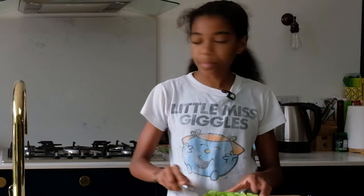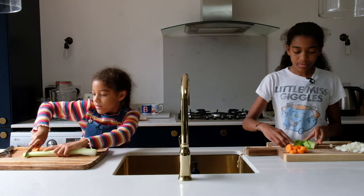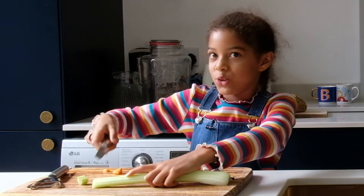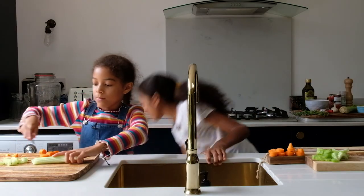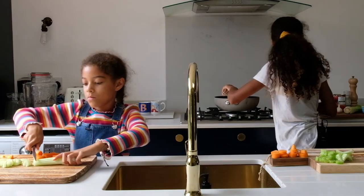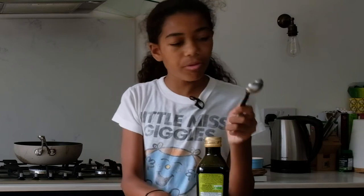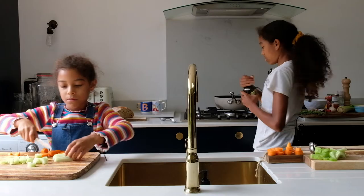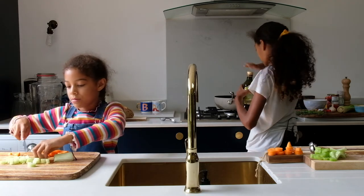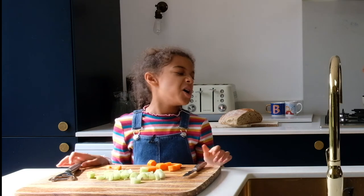Okay, Blue, now it's your turn. Thank you. Careful with the knife. Juicy. While Blue's cutting her celery, I'm going to heat up a pan with some olive oil, about 4 tablespoons. Okay, so I've got a tablespoon, so I'm going to measure 4 of these and put it in the pan. You almost finished, Blue? Yep. Into the bin you go. Bye-bye. Have a nice holiday with the worms.